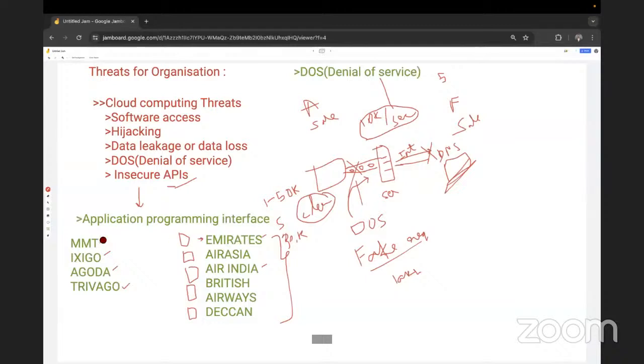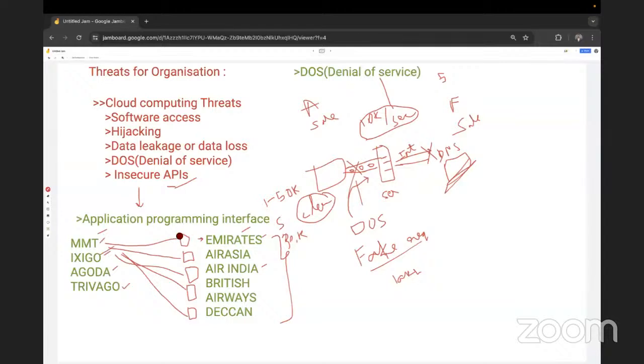So Make My Trip developers will call the APIs of Emirates. When they code, they will take the API from Emirates, and they will take the API of Air Asia, API of Air India, API of Deccan, and API of British Airways. Once it gets all the APIs, whatever Make My Trip displays on the page, each time Emirates changes the price, the Make My Trip website will also update the price automatically in 2 to 3 seconds, or even in milliseconds. Air Asia is the same. Whenever Air Asia or Air India update the information, at the next second Ixigo or Make My Trip will update it too.